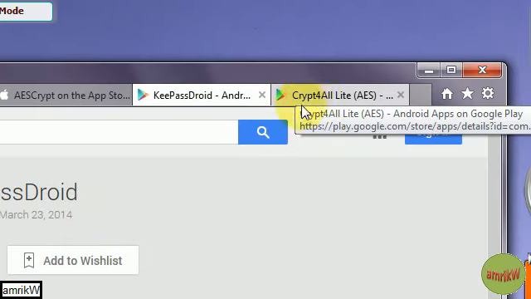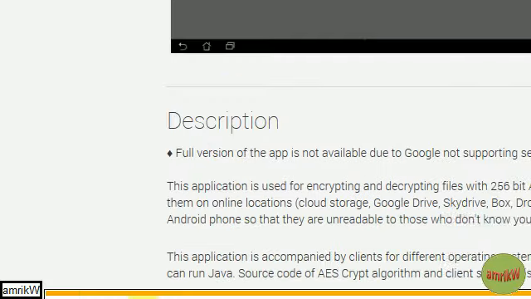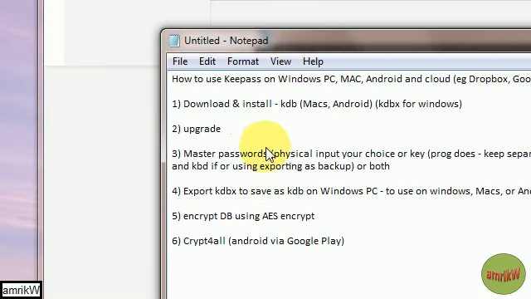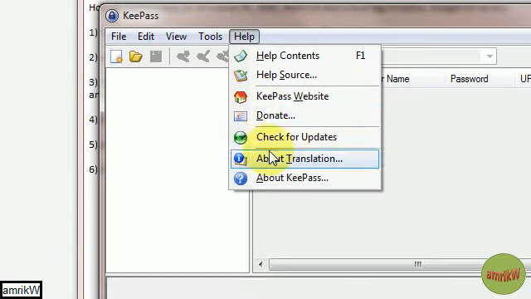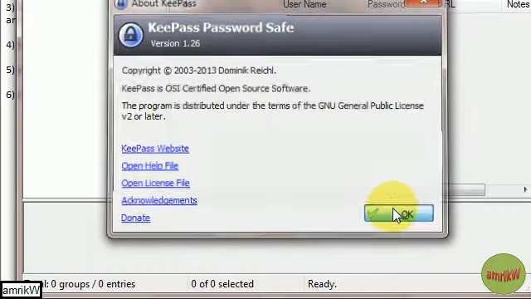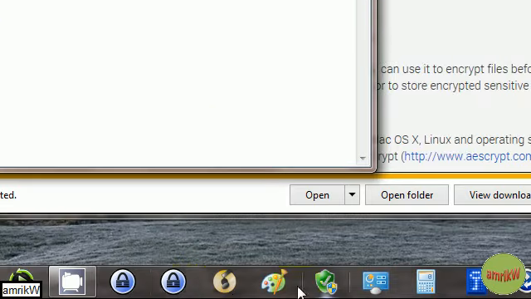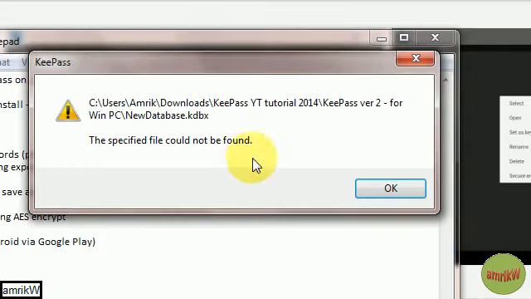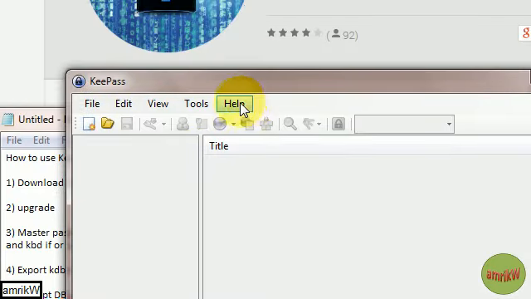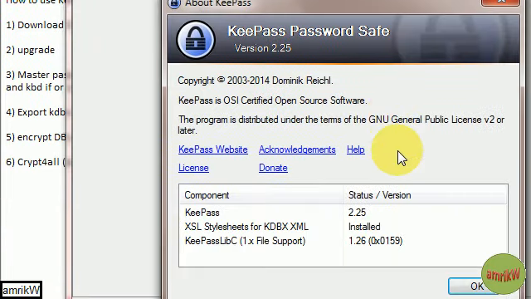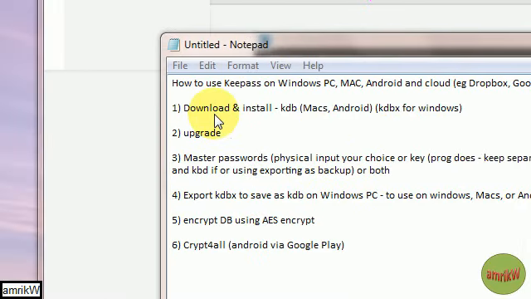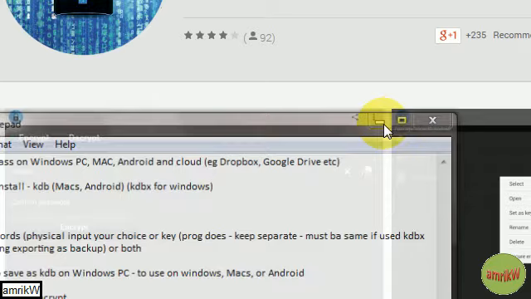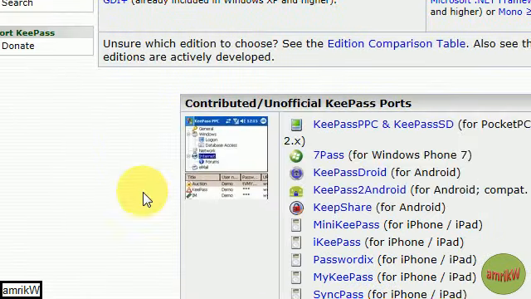So those are the basic steps, and once you've installed all, so on Windows 7 I've installed version 1, as you can see, and version 2 slightly bigger, and it looks like that. Okay, let's close that. And then to upgrade it, that's the next step. So just go through the steps.